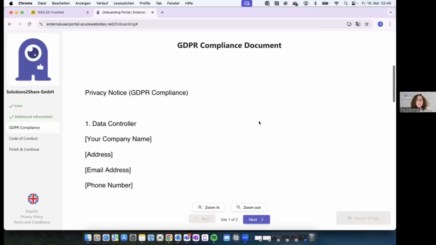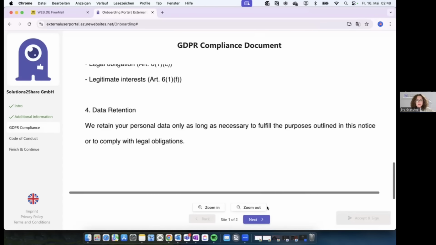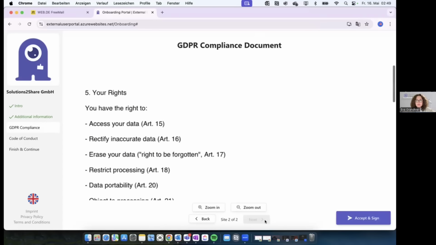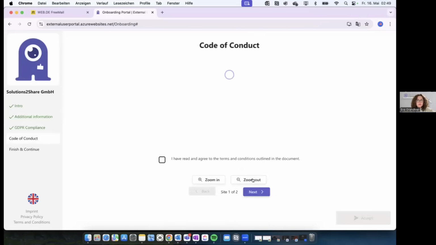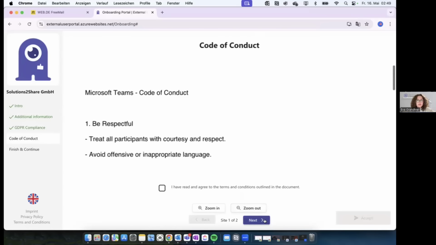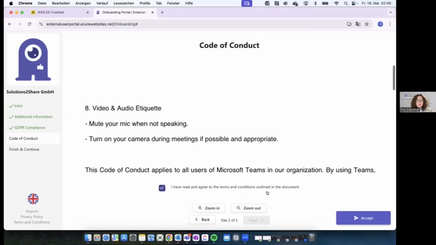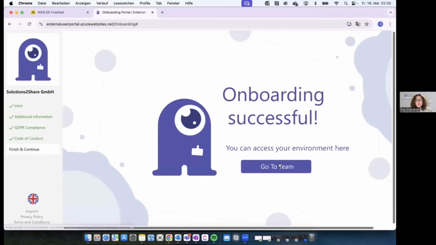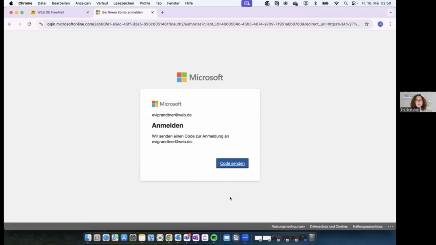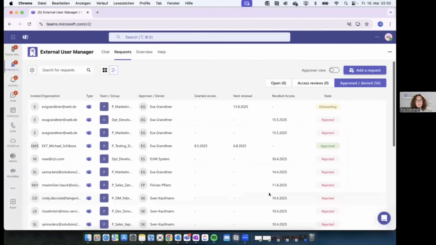So I'm a consultant. Then I have like those compliance GDPR documents I have to sign and accept. Do I sign them? Wonderful signature there. I have to read all the pages. I agree with those terms and conditions. I accept them. And when I finish, the onboarding is finished and I can go to the team. So now I have access because I did my onboarding, I signed all the documents, and now the MFA is starting. And that's how a secure system works.